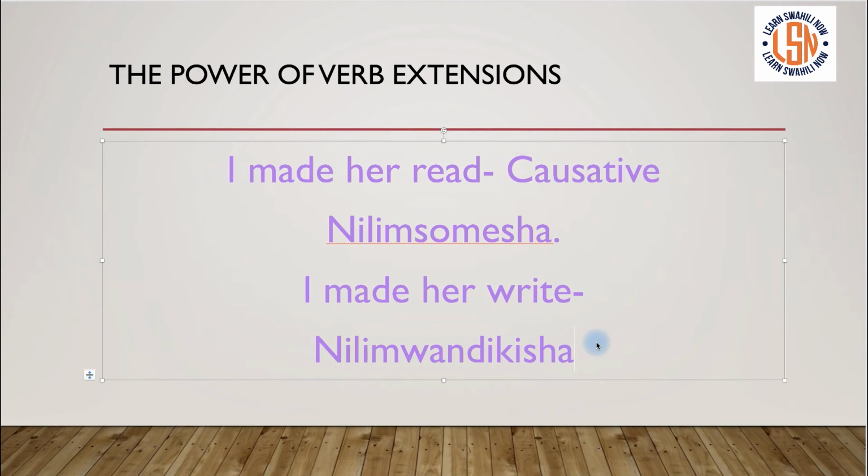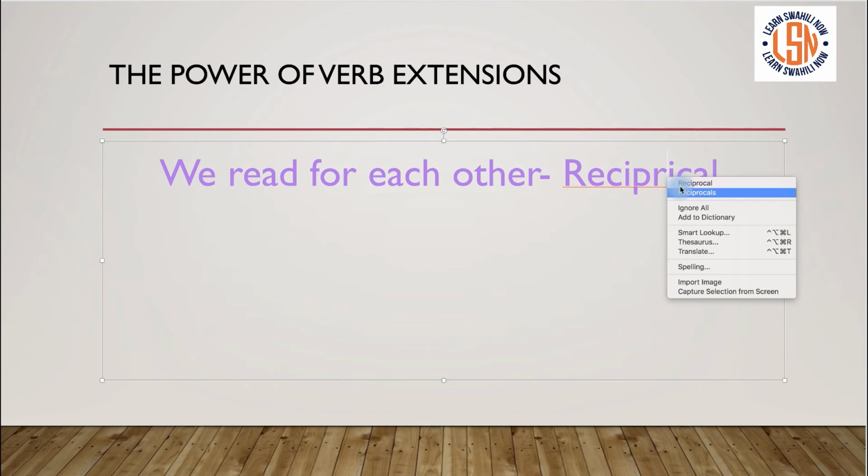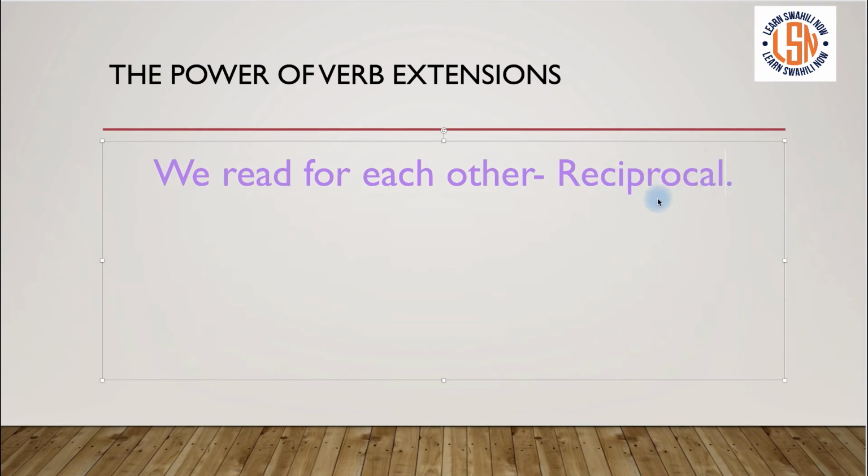Let us continue and look at the reciprocal verb extension. The reciprocal verb extension. What if you want to say, we read for each other? We read for each other. How would that be? So that formulates the reciprocal verb extension in Swahili. Now we are going to say this. Our verb is going to be tulisomeana.